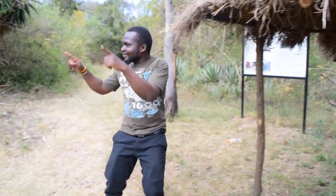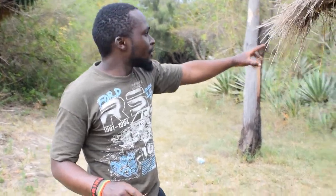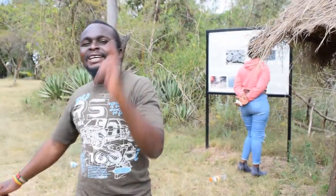We have already seen the prehistoric one, and now this is the new one that, whenever you come here, feel free to use. I'm even told that there's a whole tournament here. So whenever you are here, just come to the bow game and learn. They do have instructions there, so you can read the instructions first to understand the aspects of the game. But I'm just encouraging you guys, come visit this place.